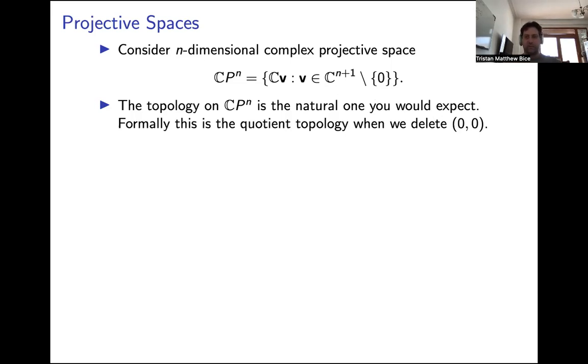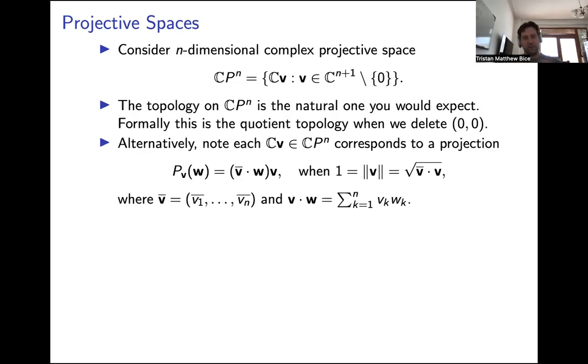But actually, there's what I think for a C-star algebraist, at least, a slightly nicer way of defining this topology, which makes it clear it's actually coming from a very natural metric. So first note that every one-dimensional subspace corresponds to a projection. So the projection corresponding to the subspace generated by v is what you might recognize from linear algebra with Hilbert spaces. To project w onto v, or onto the subspace spanned by v, you simply take the inner product with its conjugate, where the complex conjugate is done pointwise, right? And then just multiply by v. So this is your scalar, just multiply that by v. This gives you the closest point in the subspace to the original vector w. As long as v has norm 1, I should say. Otherwise, you would have to divide by the norm squared.